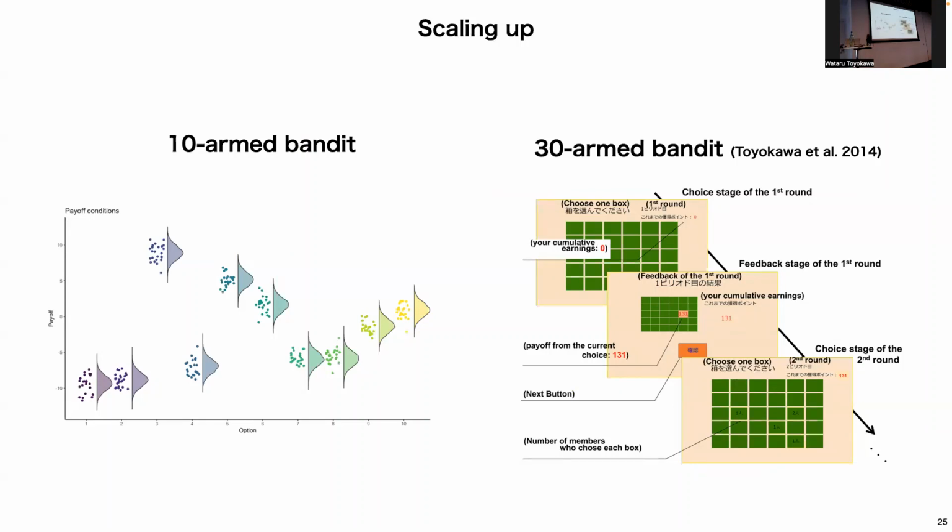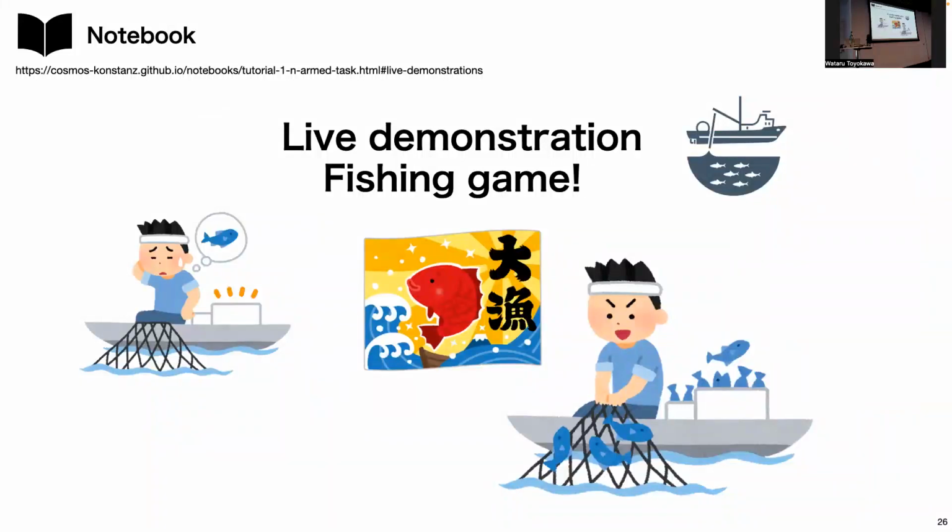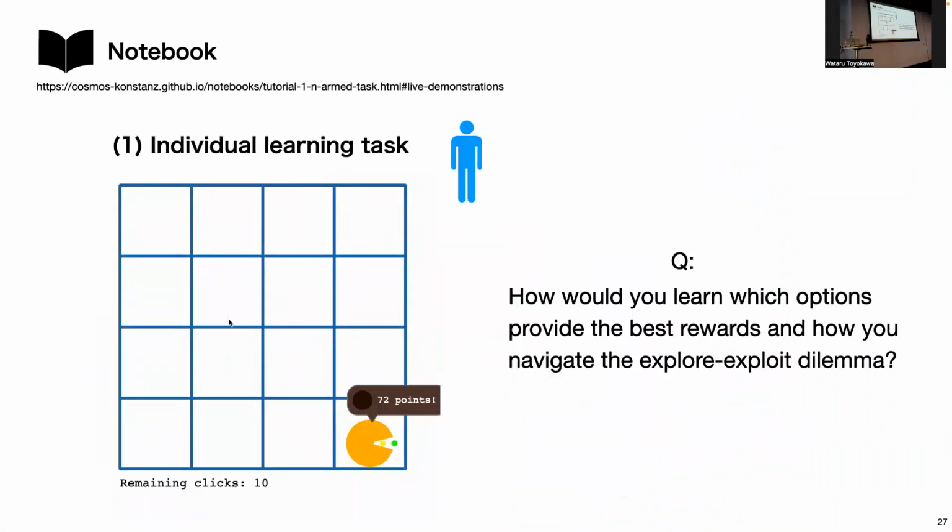But yeah, a 2-arm bandit is very boring when we run an online game experiment here, so I just made it a more fun game. To give you some basic intuitive sense of what this multi-armed bandit task is and how social learning could be beneficial in this type of game, I'd like to invite you to a demo game. In this demo, the cover story is that you are a fisherman. You move to a new fishing village and you have to survive through fishing, right? Your task is to catch as much fish as possible.